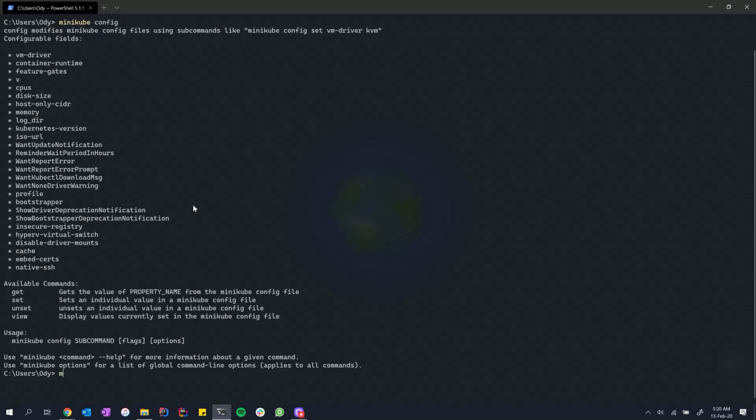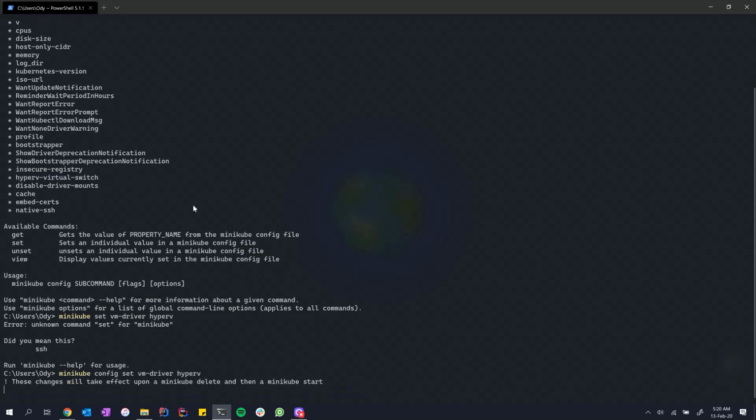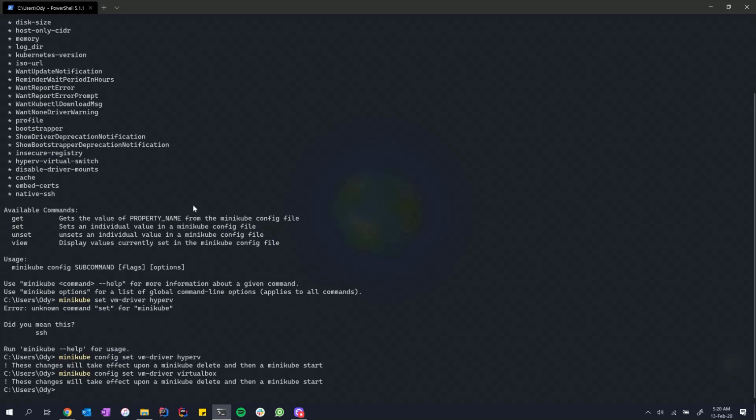So we say minikube config set vm-driver hyperv. This allows us to change it to Hyper-V. If it's VirtualBox, you can say virtualbox like this, and that would change it as well.